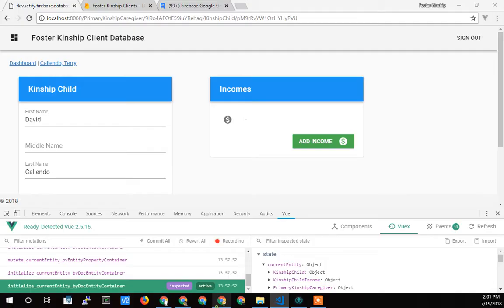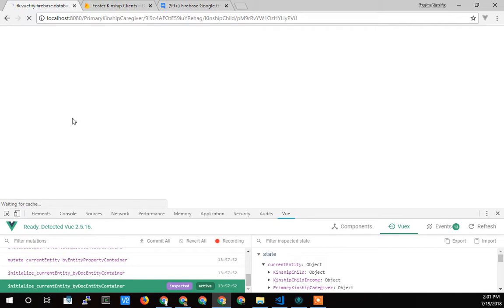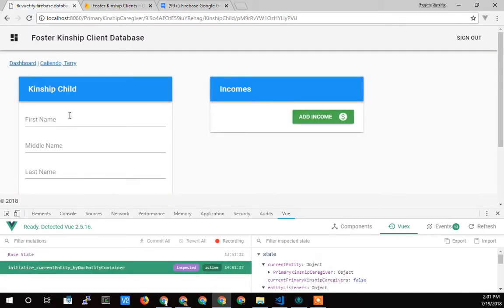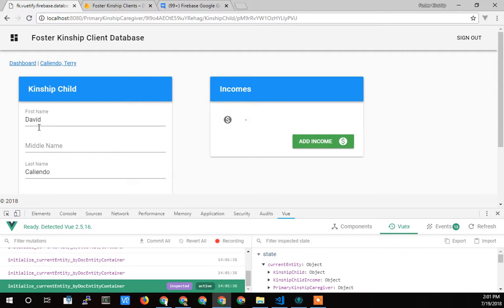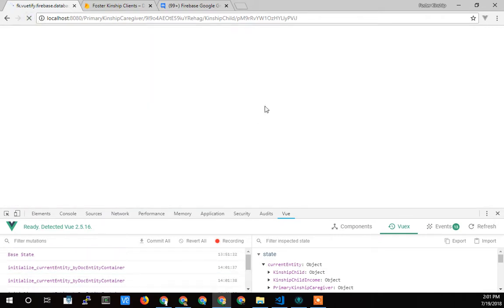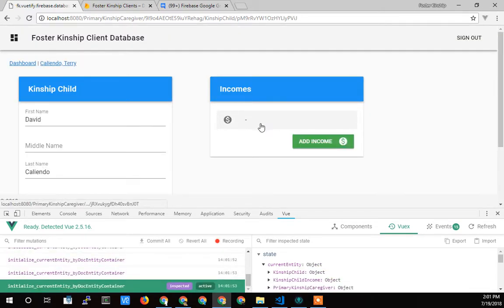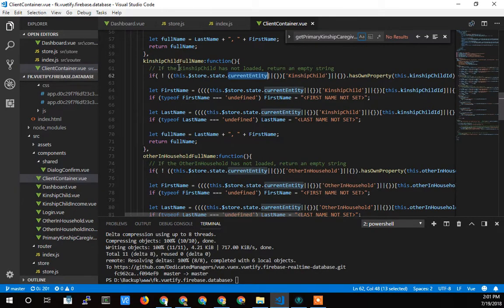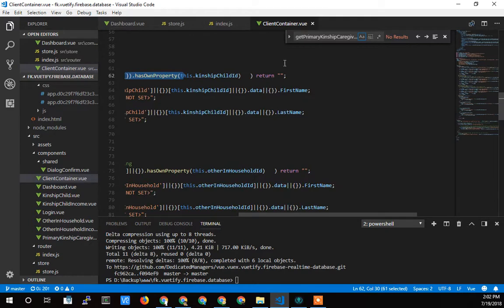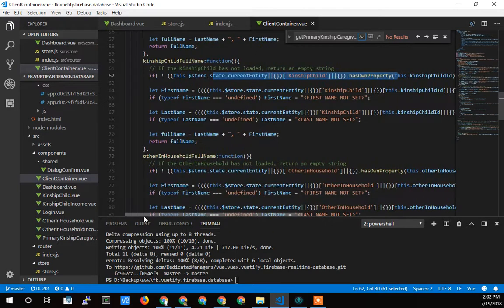Remember, when everything is first loading, we should see everything be small and then get loaded in. Well, it wasn't small because the field had shape, but you saw that the values got loaded in a second. This one probably started small. Let me look at that one again. This one will start out without anything in it and then expand once it loads. That's that asynchronous activity, so I have to handle that; this stuff could be empty and not there. And if it is, then I just return an empty string for the name. Once it has loaded, again, it's reactive.